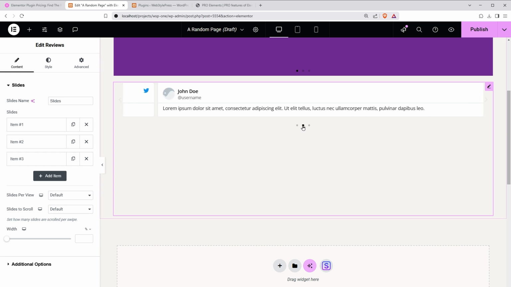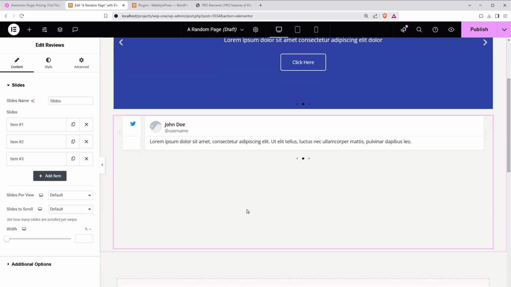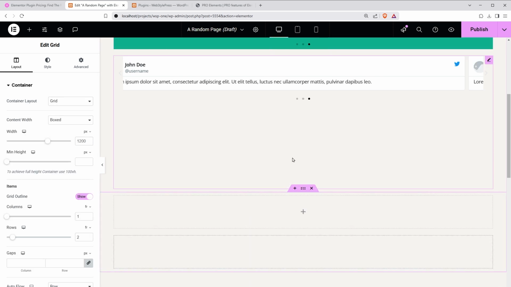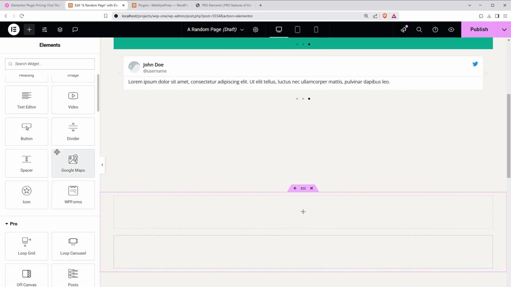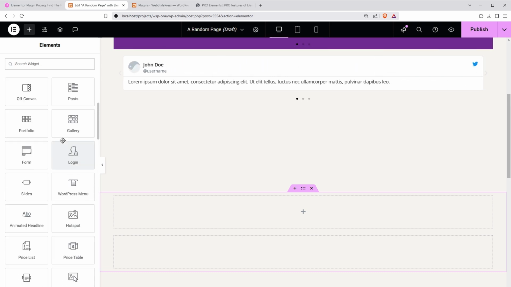It is working. Isn't it amazing? This is strange though. Elementor Free turned into Elementor Pro for free.